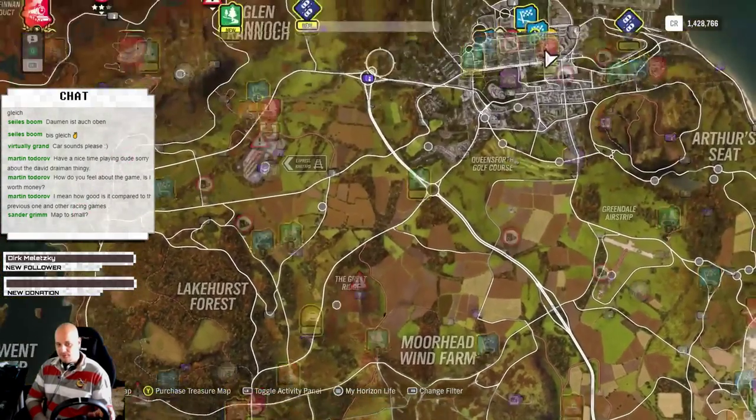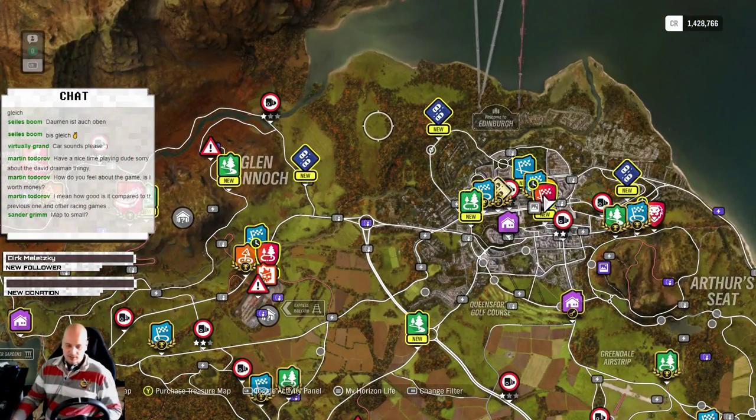According to the devs, the map is the same size as in Forza Horizon 3. But to me, it feels a little smaller. I don't know if it's the number of roads or whatever, or how the countryside is divided. It feels a little smaller. I have the feeling that I see certain landmarks over and over again. But since we have four seasons, and the seasons really change a lot, not only visually but also in how you drive, I think it's more than enough for now.